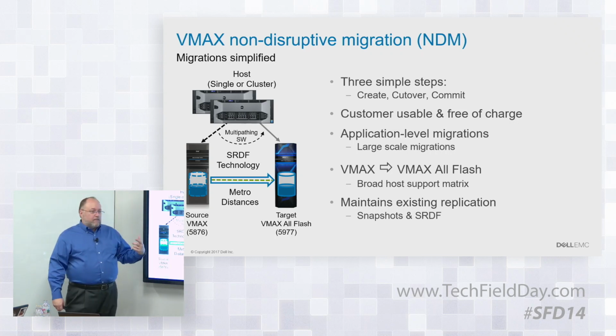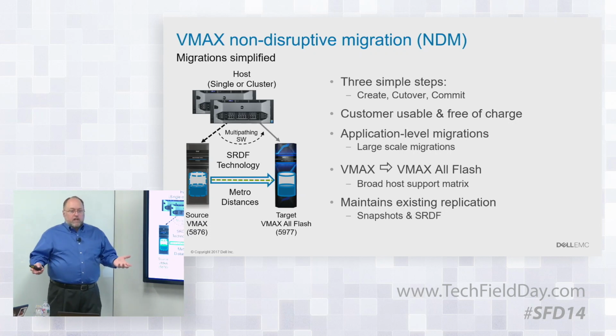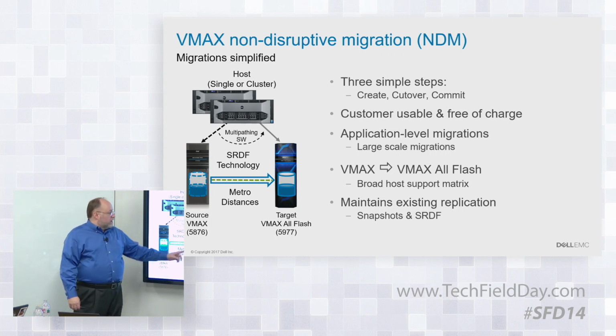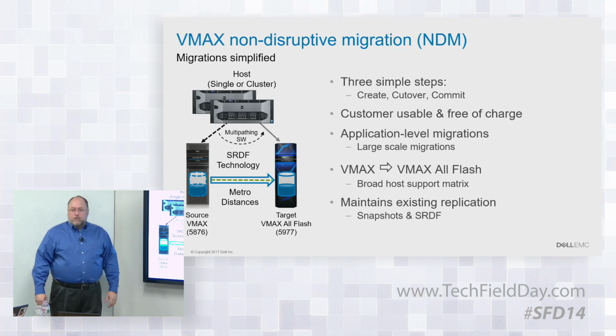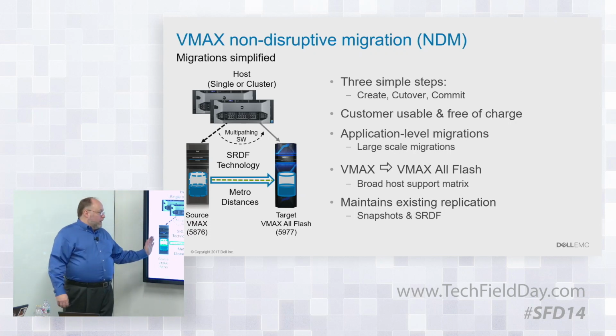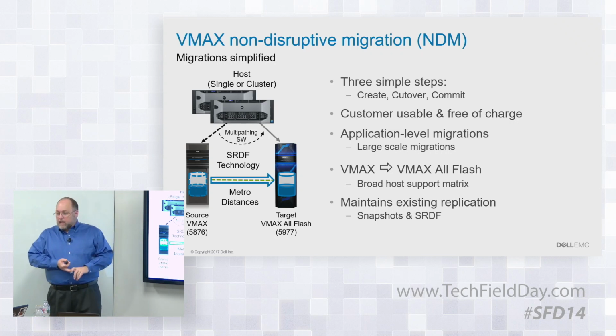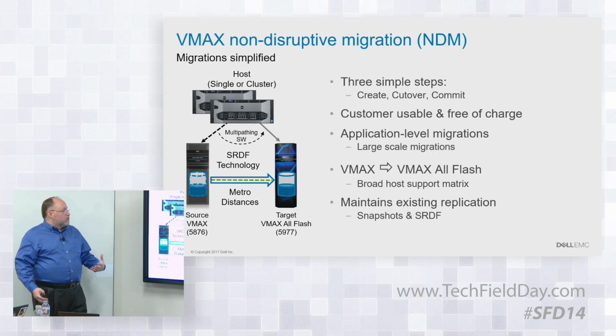Basically, this is like having Metro, SRDF Metro, which is an active-active, between the two frames. Our older arrays did not understand Metro. So we play special tricks with SRDF to allow this to happen. But your old array will donate the LUNs to the new array, including all the worldwide name, serial number, and everything else. So the LUN remains the same and keeps the same host properties.